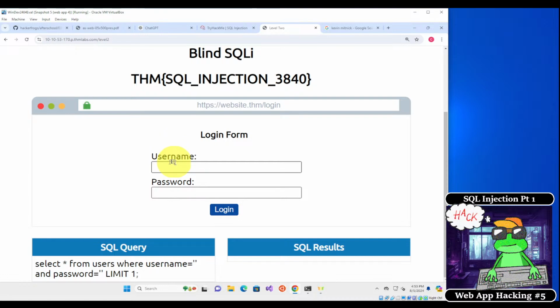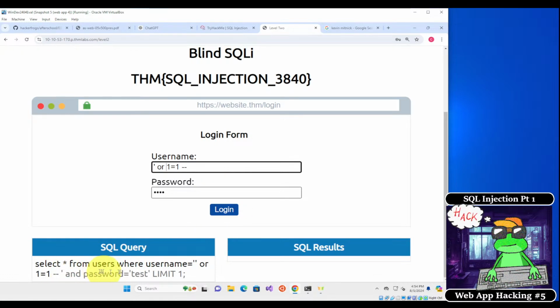But we can inject our SQL authentication bypass payload right here. For the password, it doesn't matter what we supply because we've commented out the rest of the SQL string by using these characters right here. So this portion of the query is not going to run. What we're doing is selecting from the users where the username is blank. Oh, I forgot to put the OR in here.